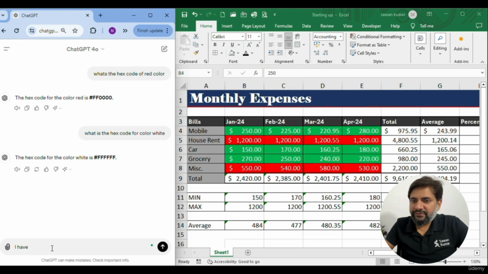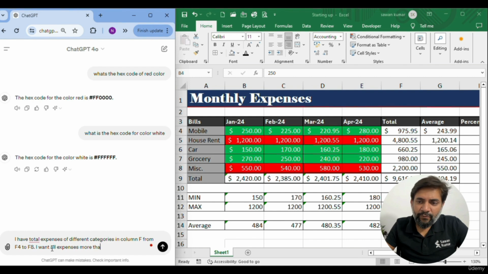So let's say I have total expenses of different categories in column F, from F4 to F8. I want expenses more than, say, $1,000 to be highlighted in red while others in green.